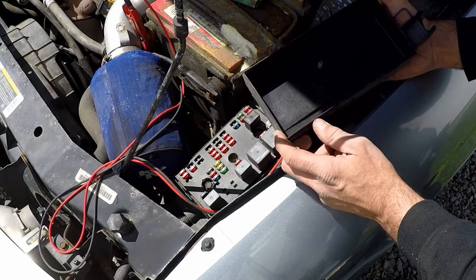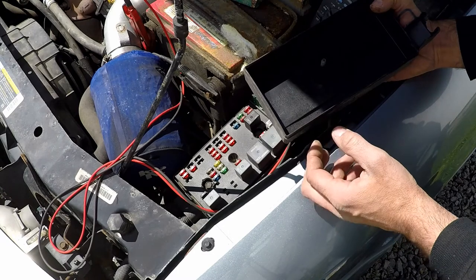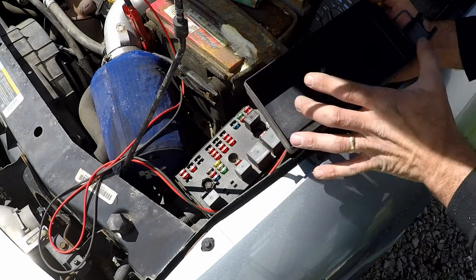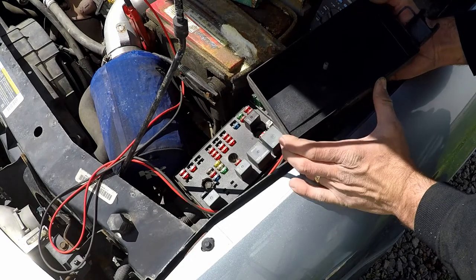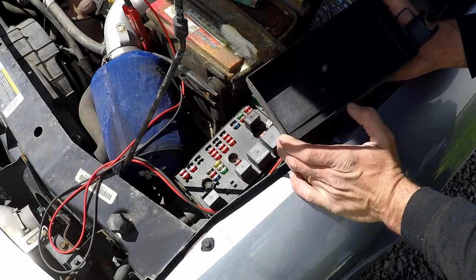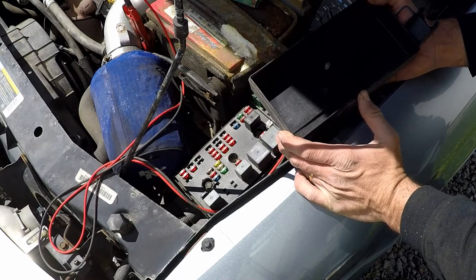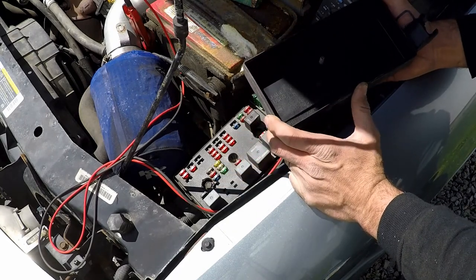I don't have an automatic transmission. It's a manual, so we don't have to worry about that. But how about a HVAC fan inside? I don't see that in this fuse block here. It must be on the inside fuse block, but those typically consume quite a bit of amperage. So if we run that, we're probably gonna pull 20 amps in high speed. So we add 48 and 20, now we're up to 68 amps.